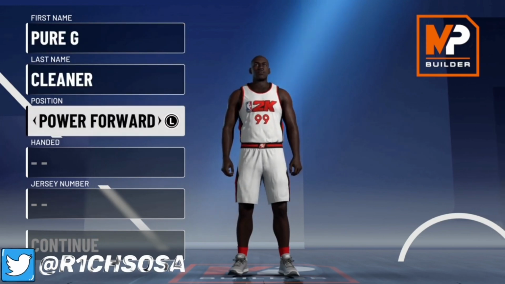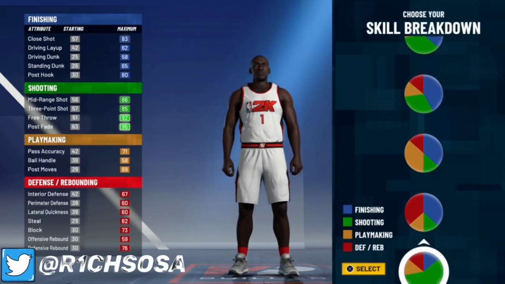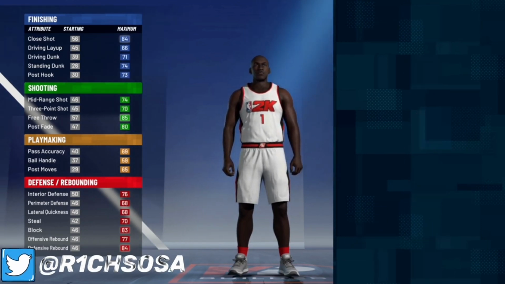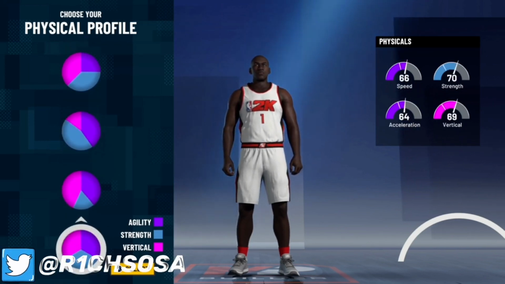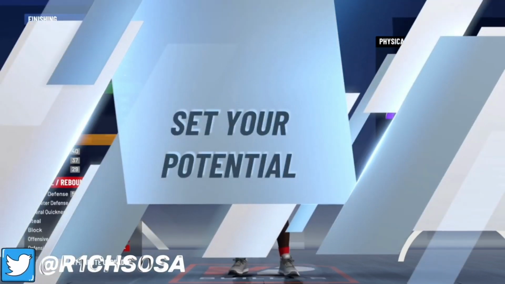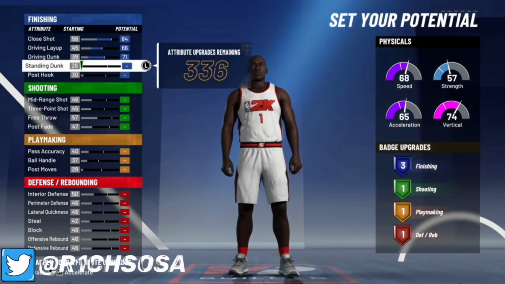Now, let's go ahead and get into the making first. Go ahead and put this build under the power forward position. Now, when it comes to the pie chart, if you are thinking this one, you probably guessed correctly. We're going to pick the one split right down the middle with the shooting as well as the defense. Now, when it comes to the physical profile, in my opinion, I truly believe that it's going to be best to pick the one with the 68 speed, 65 acceleration, and the 74 vertical.